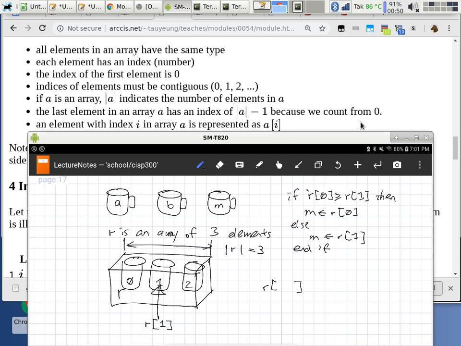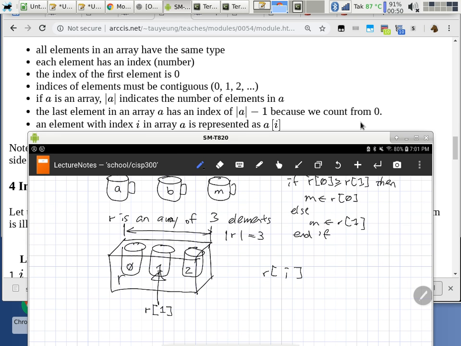Is that okay? Okay, what do you mean by 1 being just one example of what you can put inside the square brackets? If variable I has a value between 0 and 2, I can put I in here, or I plus 1, or I divided by 2, and so on and so forth. So that gives you a lot of flexibility as to which thing inside the box I am referring to. Let me evaluate this expression. The result of the expression tells you what item in the box I want to access. That is the great flexibility that the concept of arrays is going to buy you.